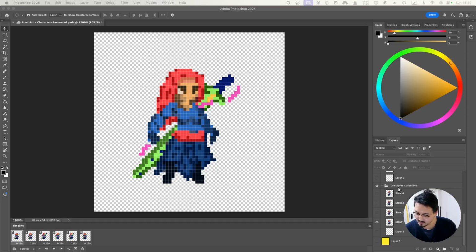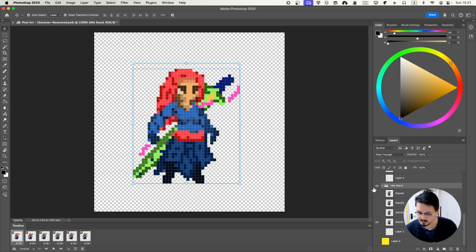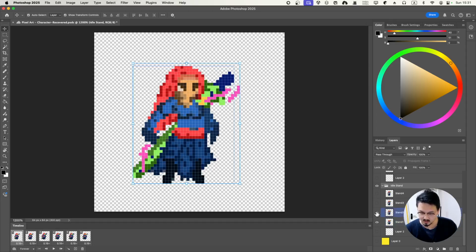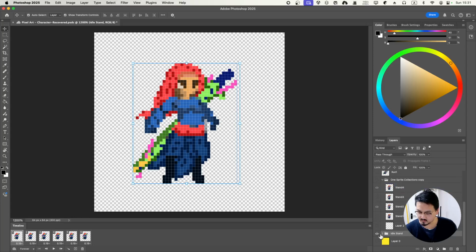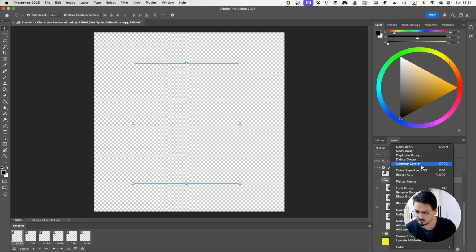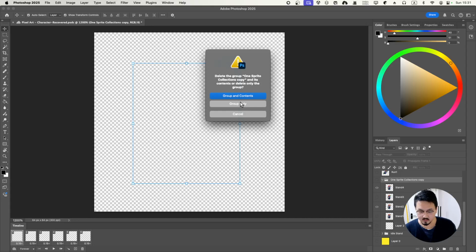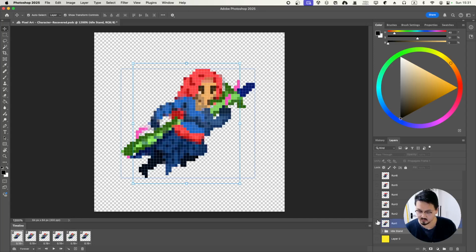So right now I think I'm going to hide everything here. So there will be idle stand. And this idle stand is moving up and down, I believe. It's actually moving up and down. So yeah, that's pretty good. So idle stand, hide it, collection copy. Yeah, this is safe for deletion. So delete group and content. So idle stand and in order the run animation, also pretty good.